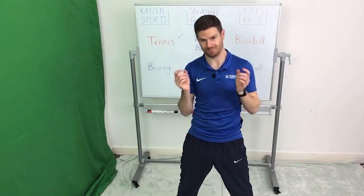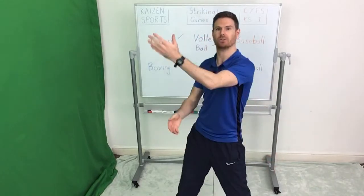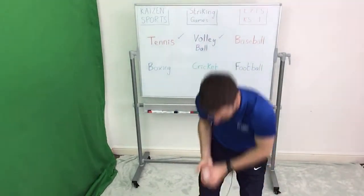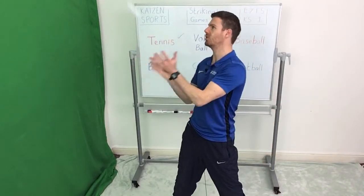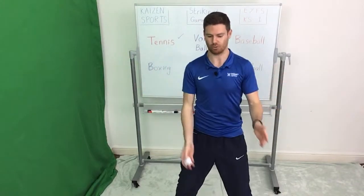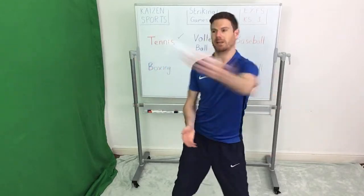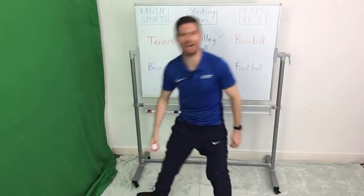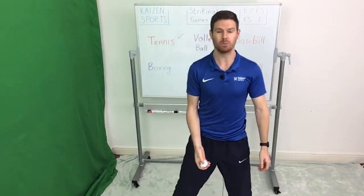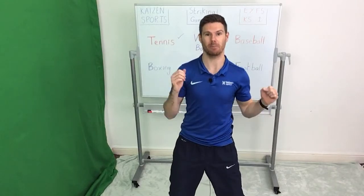If you're playing with a partner, the clue's in the title — you are playing with your partner, not trying to hit it at them. You're trying to hit the ball to them so they can catch and return the ball back to you. This could be used for moves in baseball, softball, or rounders. It could even be used in sports like boxing — instead of just being a slap, it's going to be a little bit higher up and it's going to be a punch, but obviously we only do that when playing competitive sports.